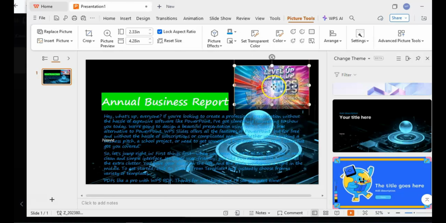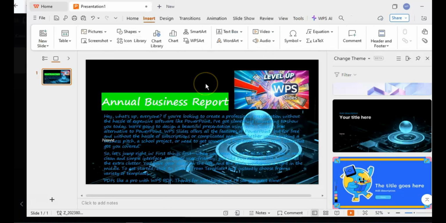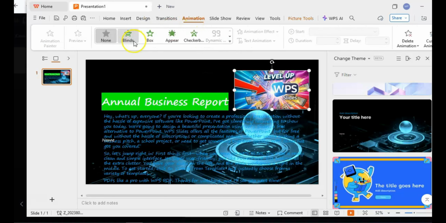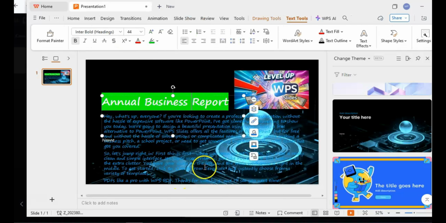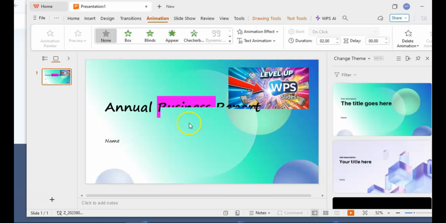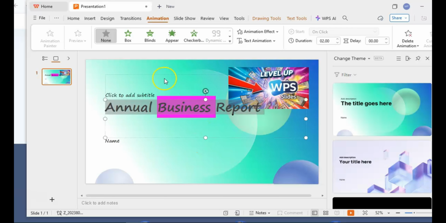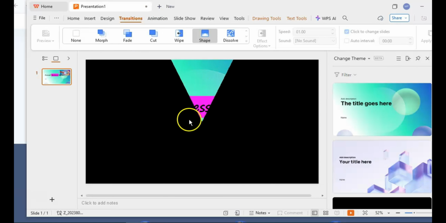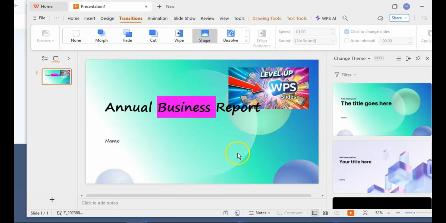We can't forget about animations. Animating your text or images can make the presentation pop and keep the audience engaged. Click on the Animations tab at the top, and you'll find options like Fade, Fly In, and more. Let's go with Fly In for the title text, just a little touch to make it stand out. If you want, you can also add transitions between slides, like having one slide wipe in from the left or right. It's a small thing, but it makes the whole presentation feel polished.